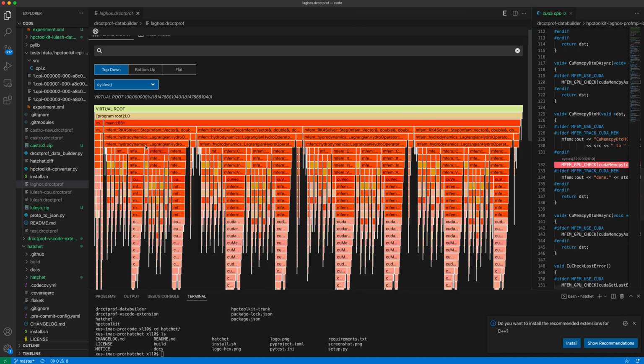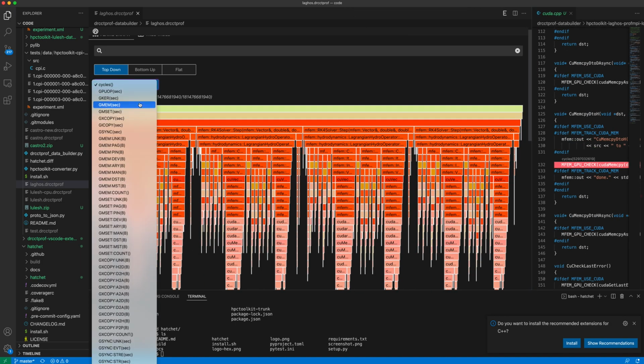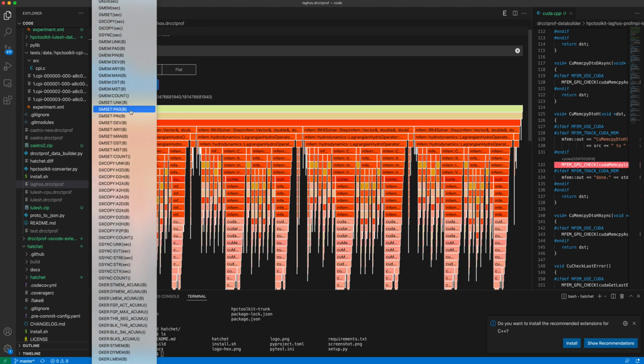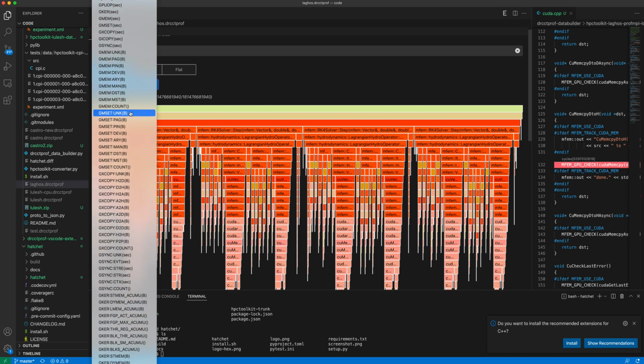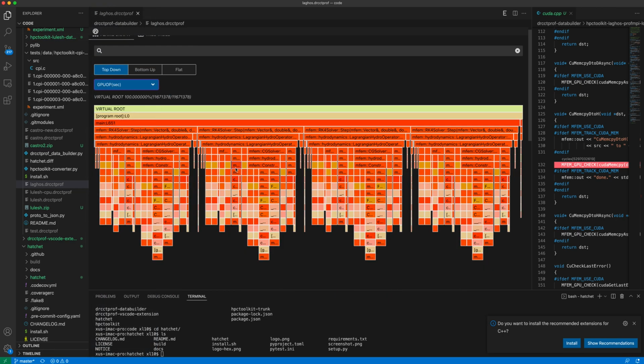We can also view multiple metrics collected by HPCToolkit here. Besides these cycles, we also have all of the other GPU metrics. We have this GPU ops. You click here, and we get another flame graph showing all of the GPU operations. You can see this is a call path with all of the GPU operations associated with it.